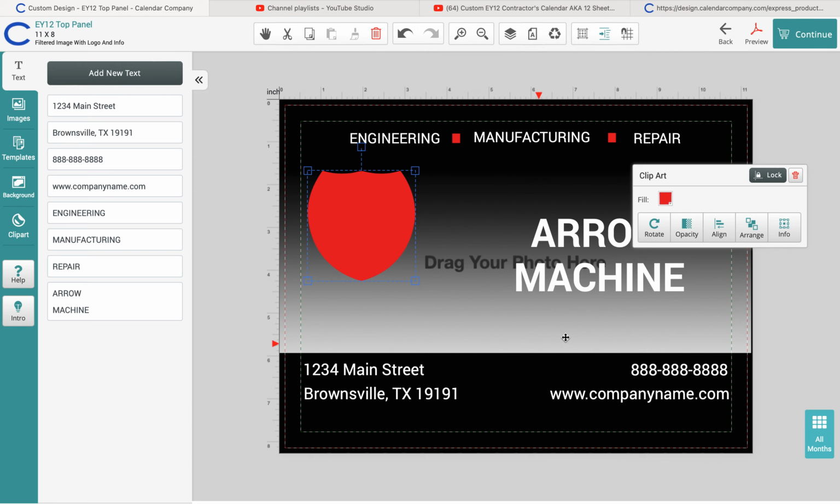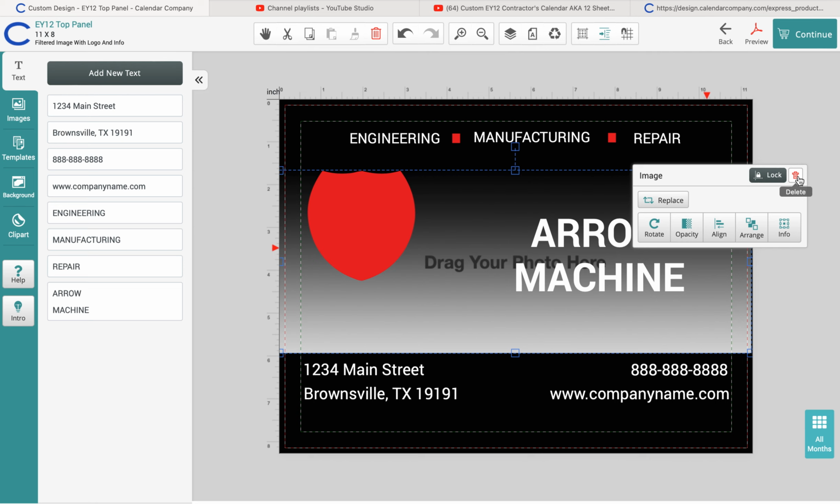You will have the gray, the silver, and the black. You'll have the colors, you'll have the text, whatever else you put in here. But if you choose not to add an image in this area that says drag your photo here, the drag your photo text will not print on your calendar. However, if you don't even like looking at that because it just kind of throws you off, you can click it and you'll see the blue line around. You have to unlock it. You can replace it or you can delete it.